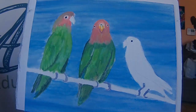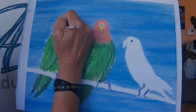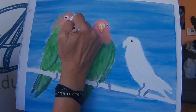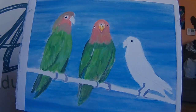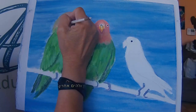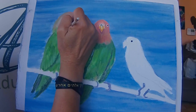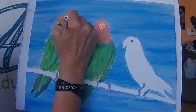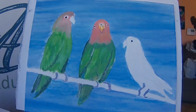Need to go up in there a little bit. Not going to clean my brush. Just going to bring this down just a little bit more. Wipe out my brush. Pick up some white. Doubling that down just a little bit, but I'm going to go back in and make that just kind of pop in there.